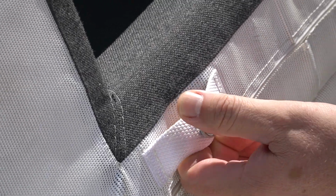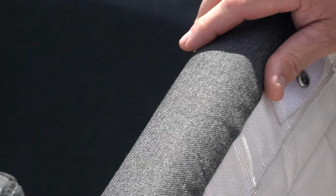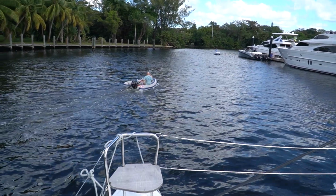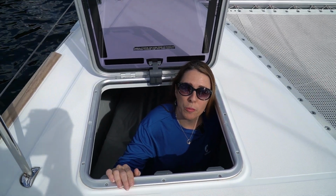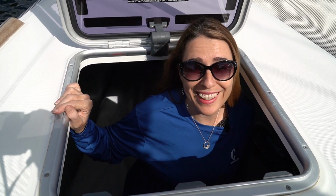All of the cushions have new snaps on them. And also up forward, you're going to see wonderful storage areas up in the bow lockers. They act as our garage on the boat. They're where we're going to put a number of our water sports items that we use not every day but want to have access to. And once again, we've got Caroline down in the forward areas. Let me show you what the forepeak represents. This is ideal for occasional crew or teenagers.